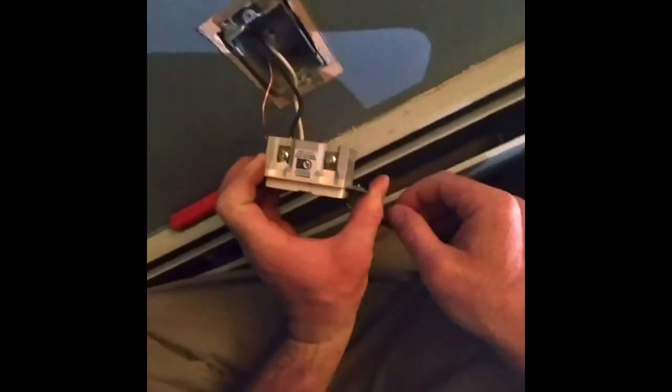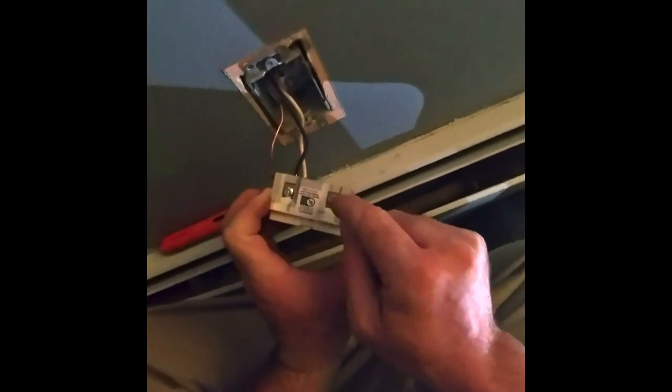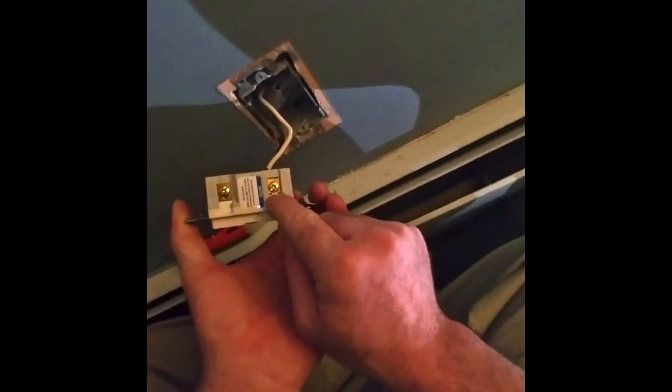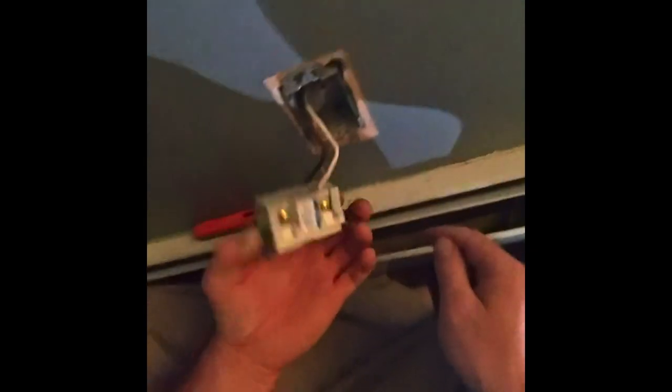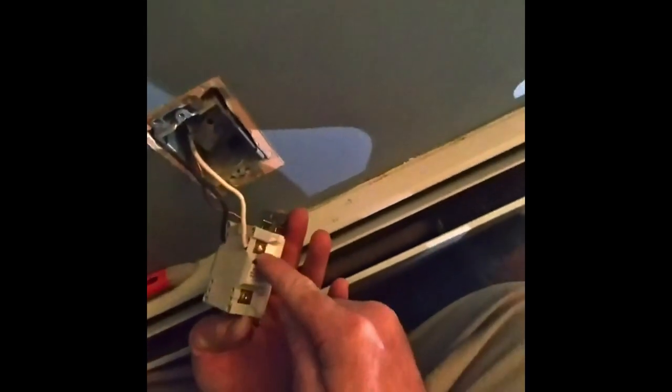Well, I see what he did. See? This color, silver color always gets white, and hot color always gets black. The gold color always gets the black. He hooked it up backwards. That's what he did. You read the back. It says line. But gold is black and silver is white.